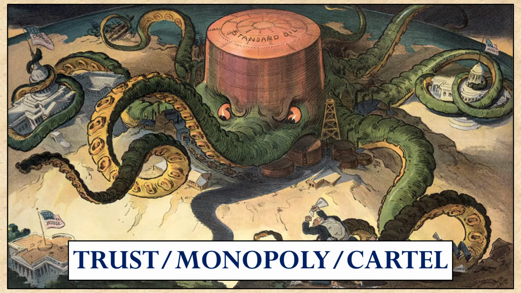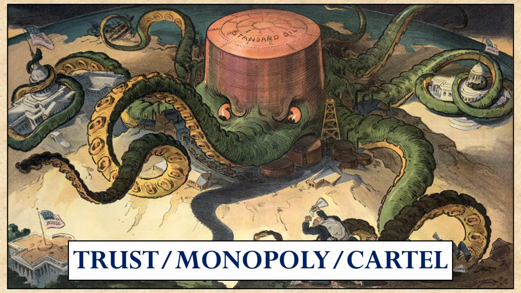The most classic example of this from this time period is Standard Oil, owned by John Rockefeller. Standard Oil controlled the entire oil and gasoline industry within the United States. That made it a monopoly, owned by a single man, John Rockefeller. I should say controlled by him, singularly. Now, there are other ways to do this, though. A cartel is a small group of businesses that coordinate together to control an entire segment of the economy, rather than a single business. But by them cooperating together, the result is the same for the consumer at the bottom.